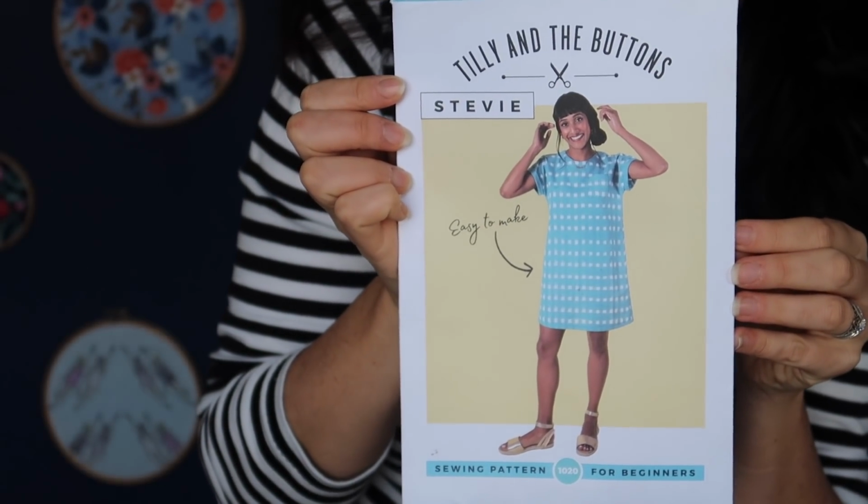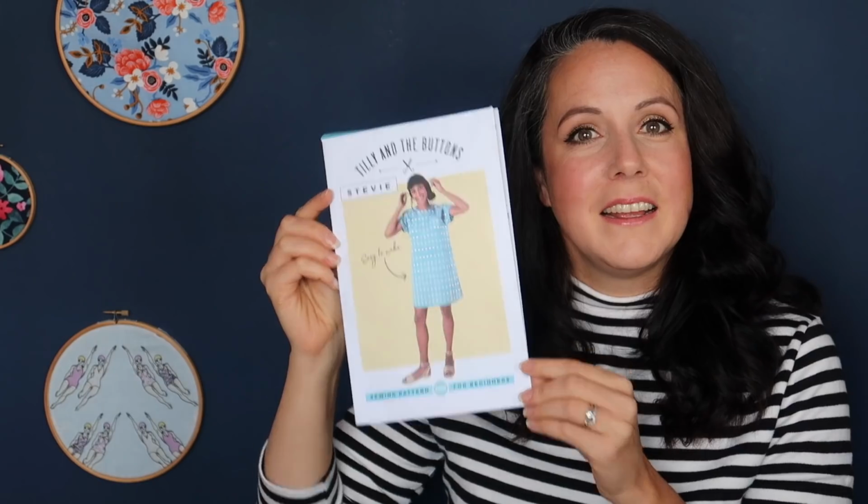As I say, all the details for the class will be down below, but the pattern that I have chosen for us to focus on is the Stevie pattern by Tilly and the Buttons. Yep, the Stevie pattern, and I have made samples, so for those of you who obviously can't come along, I'll just show you what I've been sewing recently.